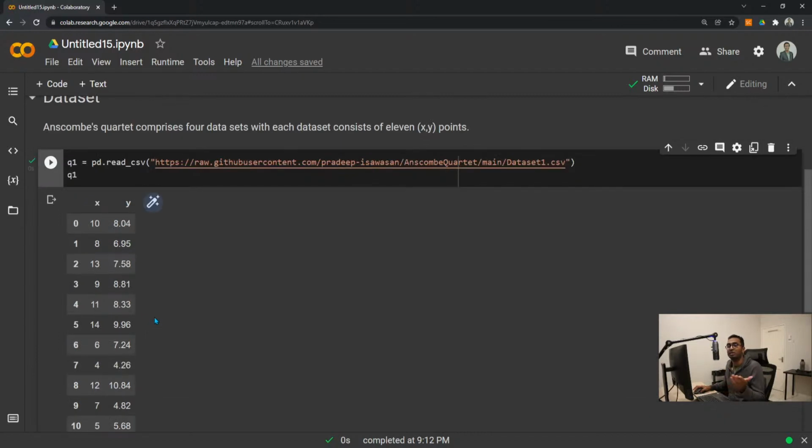Let's look at the second dataset. Okay, but before we look at dataset 2, whenever we do data analysis or in data science, we do basic or we find descriptive statistics.